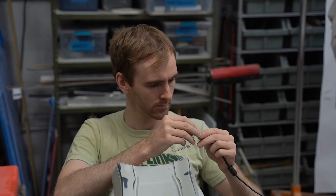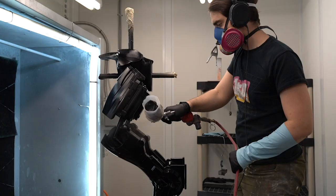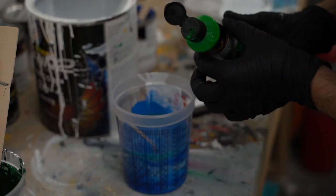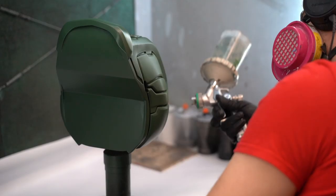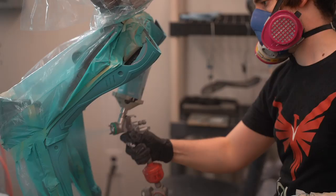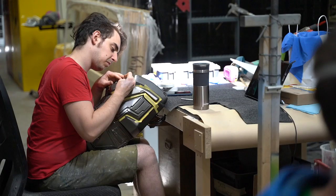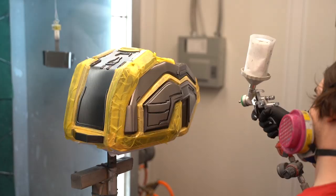Our MOA features nearly 70 LED lights. Now that all the parts are complete, it's time to paint the MOA. We start with a black base coat — this will ensure that the rest of the paint looks even across all sections. We're using urethane paint, which looks great and dries quickly. In order to save time, we're mixing paint with clear urethane to get a glossy finish. We're also using an expensive chrome paint, which contains super fine metal particles. The MOA has a lot of small details, so we need to tape mask each section before painting.